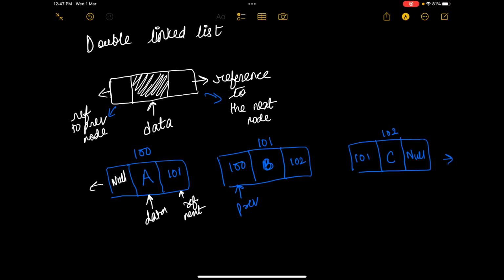Here in doubly linked list, we can traverse backward and forward, right? Even if our pointer is here, we can go in the right direction to the next nodes, or we can also go backward to the previous node, since each node contains both references, next reference and previous reference. I hope I was able to explain double linked list. We are also going to perform many programs related to it.